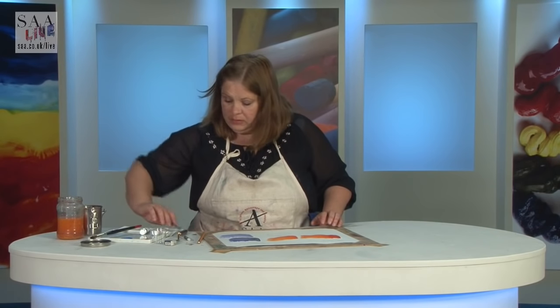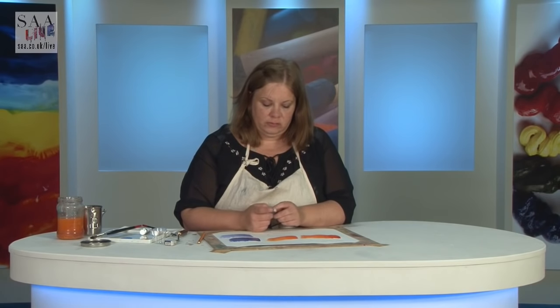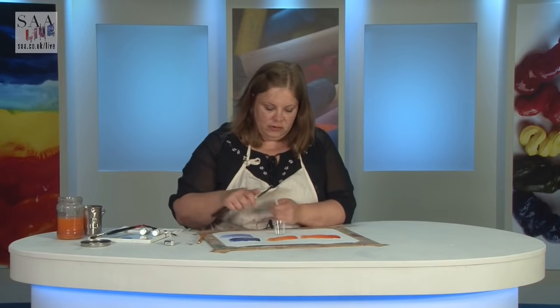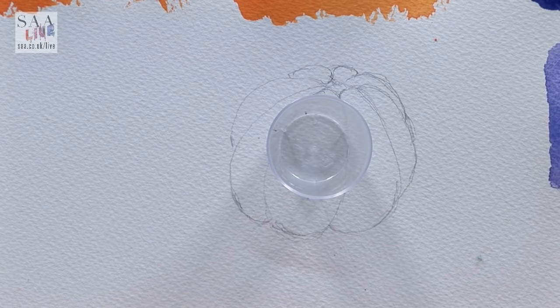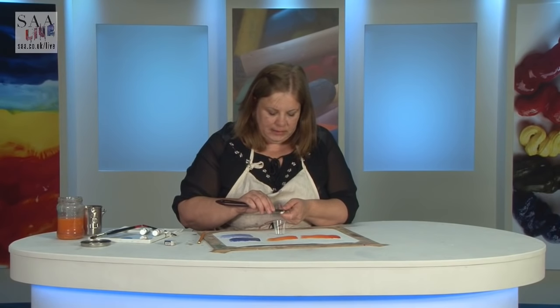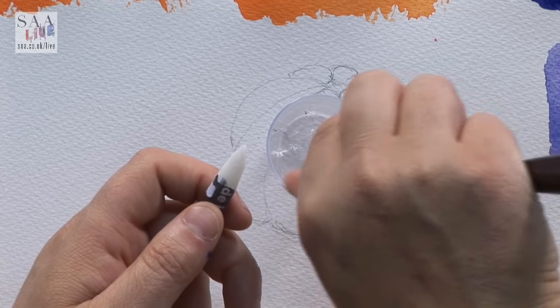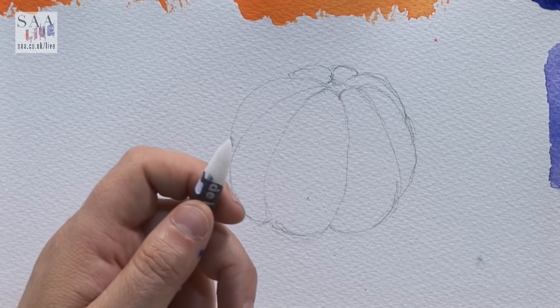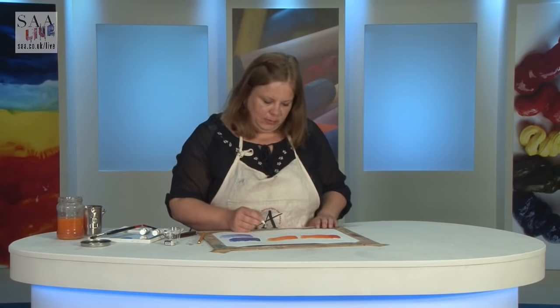So, let's start with the orange. I'm going to start with wax resist. This is going to be a really simple, quick and easy composition and most of the work will be done using my wax resist stick. I've sharpened it because they tend to dull quite quickly — you can sharpen it in a pencil sharpener but I find that clogs up, so I'm just using a painting knife, gently scraping to a nice finer point, which gives me a little bit more control in the width of line. I have very little control about where it goes because I can't always see it.